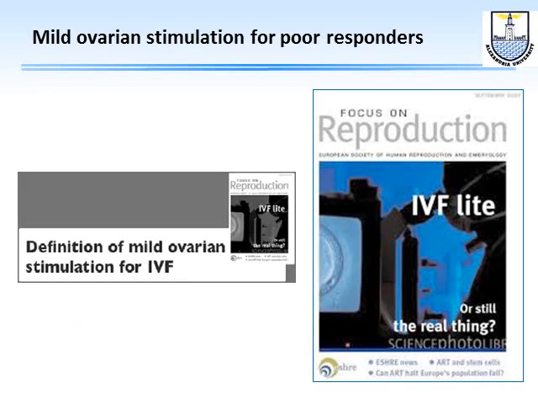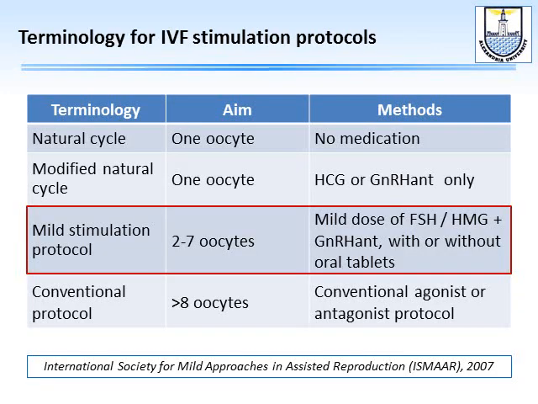Which brings us to another way of thinking. Now, for these poor responders, if increasing the dose or stratifying the dose does not improve your success rate, your live birth rate, or your clinical pregnancy rate, why should we use a very strong protocol? Maybe the mild ovarian stimulation would be the answer. But mind you, what is a mild stimulation protocol?